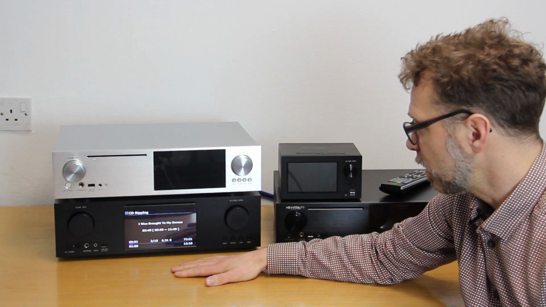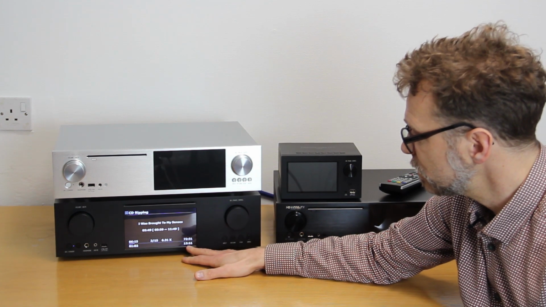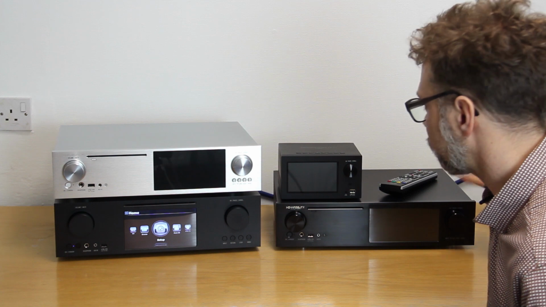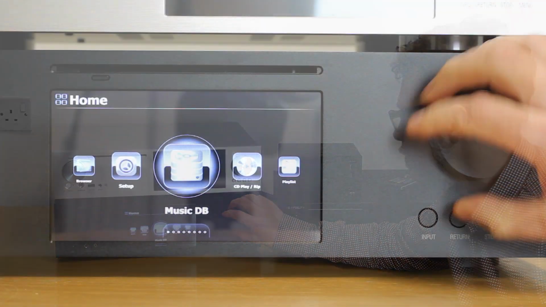This is a nice clean CD, so it's powering through that with no errors at all, so that's great. And we'll just wait for that to finish. It's going to take about 12 minutes, and when that's done we should be able to find that in our music database. Okay, so it's finished ripping that CD and has ejected it, so we can remove that and probably back over here. Let's have a look in our music database.